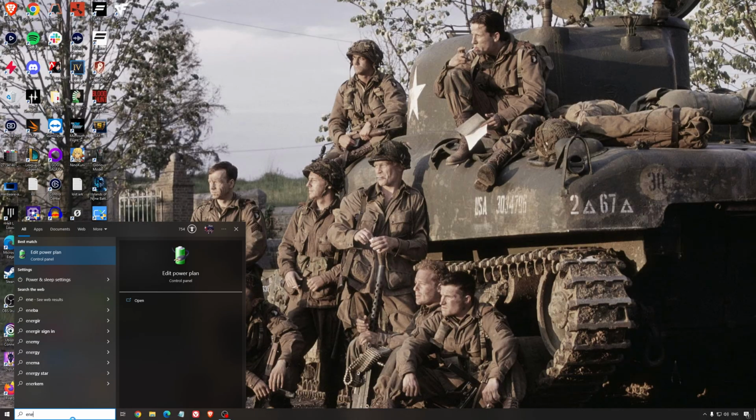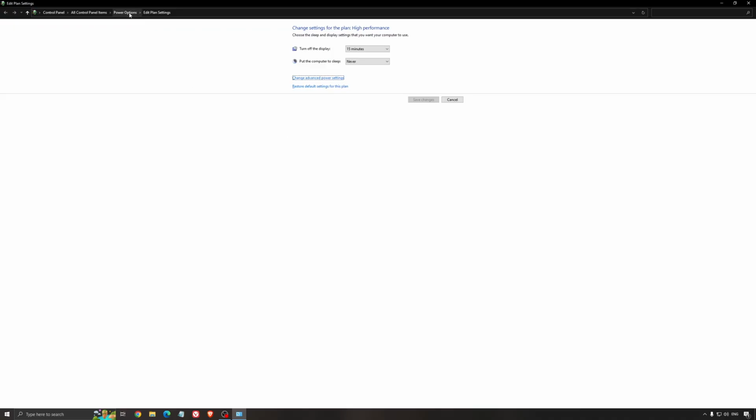Another thing that I recommend is your energy profile. So type energy in your search bar, go to power options. Make sure that you're running something like balanced or high performance. On a desktop computer, it should not be an issue, but if you're playing on a laptop, really make sure that you're using that or a special performance profile from your brand like Asus, Dell or whatever. The thing is, sometimes when you plug your PC into the wall, then unplug it and use the battery, it stays at power saver and you don't want to use that when you're playing a game. So it's super important to be plugged in and also to use a proper performance profile.